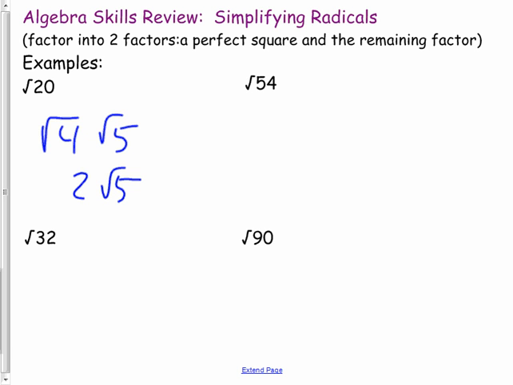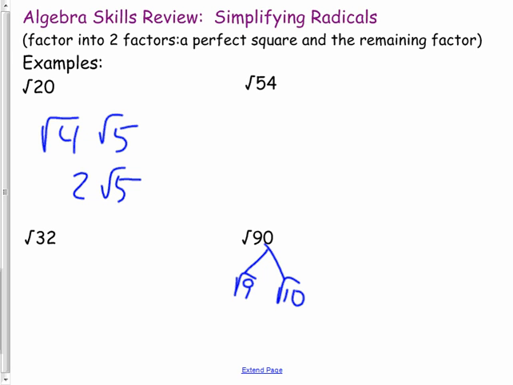Are you talking about number 54? Oh, okay. 16 times 3 makes 54. Let me check that. 3 times, no, that makes 30, that makes 58. So you're close, but there are kinds like that, like 90. Do you get that they could be 45 and 2? Or I could have done 9 and 10? Or I could have done a lot of things. But as long as you do it right, you can start with anything you want. The best thing to start with is root 9 and root 10.